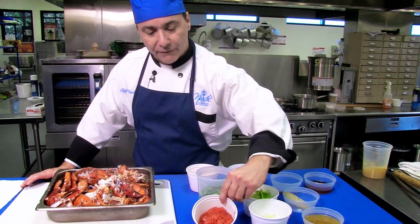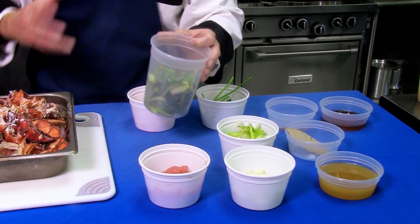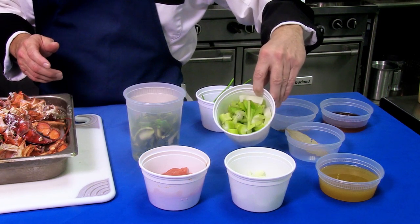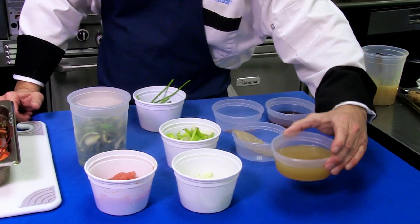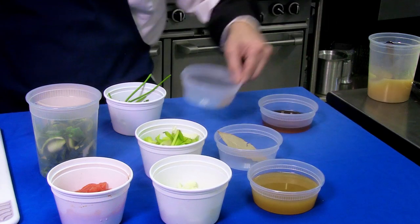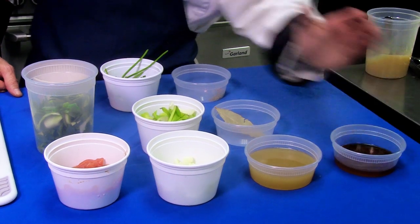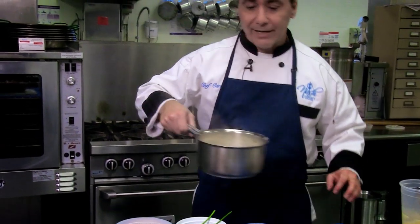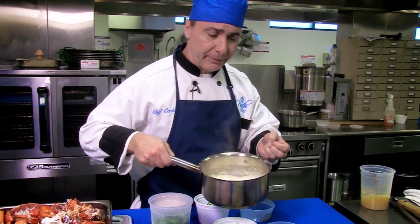We have a cup of diced tomatoes for acidity, three quarters of a cup of onion. To give a better depth to this bisque I'm going to use leeks — about a cup and a half of leeks — a cup of celery, half a cup of carrots, and I'm going to use parsley. We start with two ounces of clarified butter, a bay leaf, about a teaspoon of thyme. To finish the sauce we're going to use two and a half ounces of sherry, and heavy cream which I have on the stove — it started with four cups of heavy cream and I'm reducing it by half — this will give it a nice thickness to the sauce.